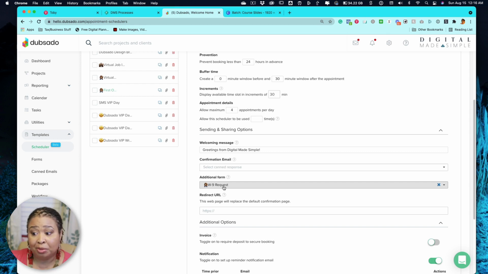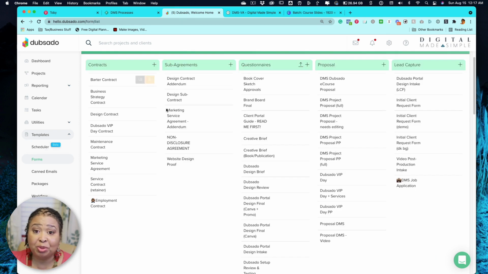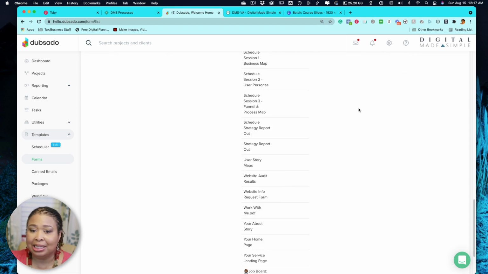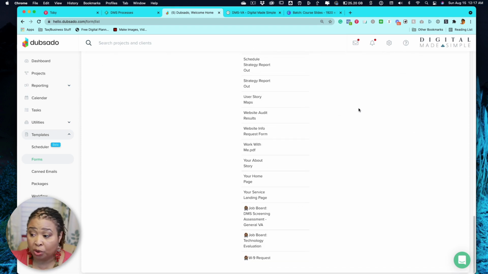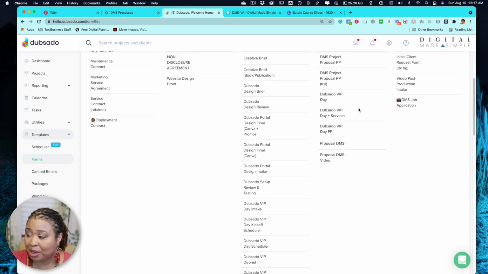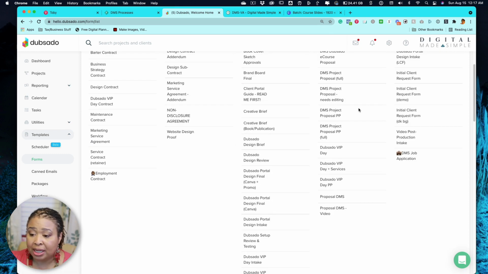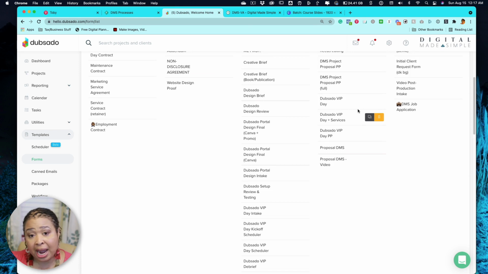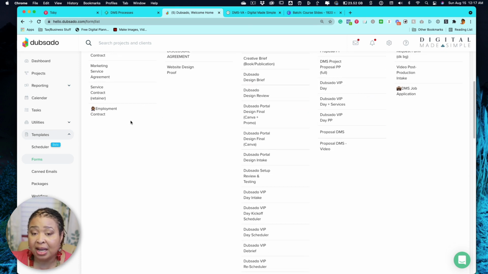So, I'm going to need a W-9. So now let's look at some of the forms that I've used to facilitate this hiring process. And as you can see, I have a lot of forms, and I'm waiting with bated breath for Dubsado to come out with a feature where we can organize our forms a little bit better. You can tell the forms that are associated with the hiring process because they have the relevant icon for the process that they're related to.